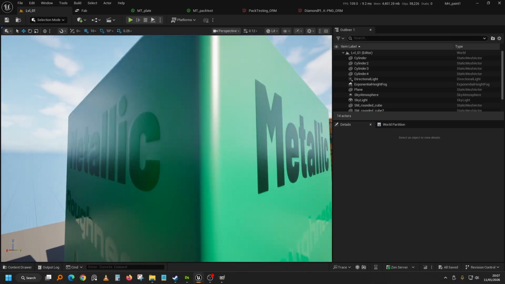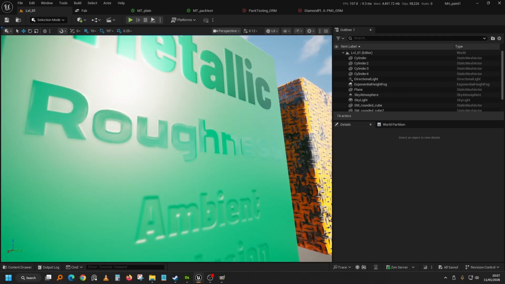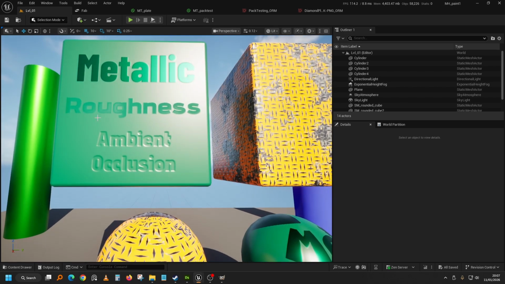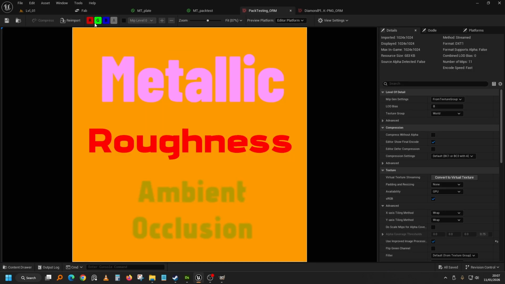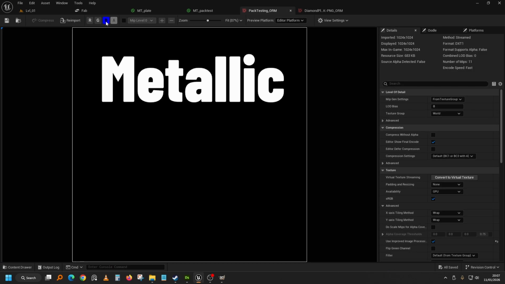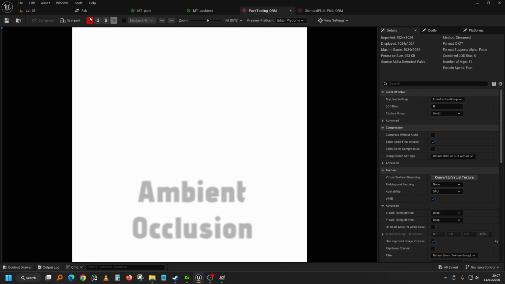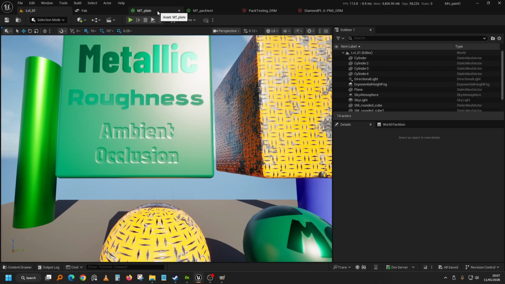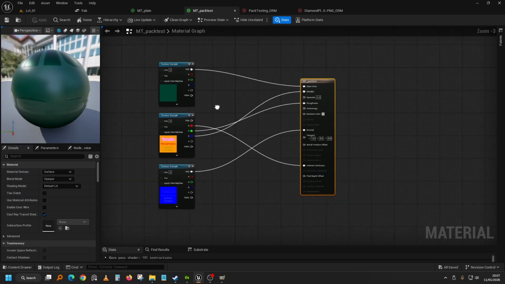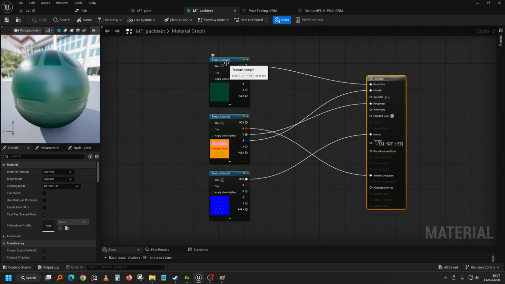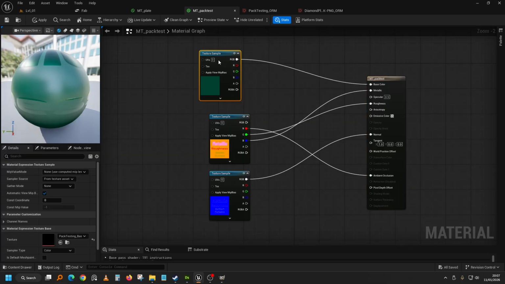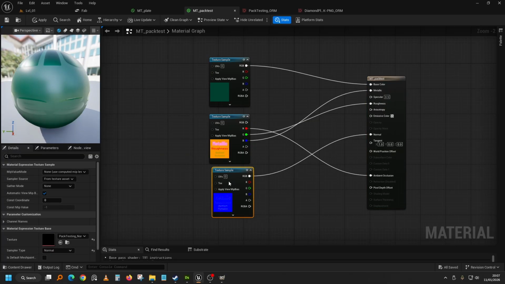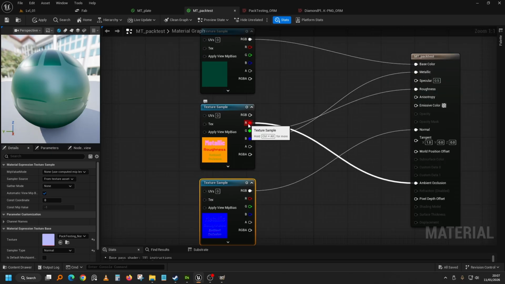Oh, you can also see it at work here on this Unreal Engine project. So you can see the metallic, see the roughness, ambient occlusion, and there we go. On the material, this is how it looks like. We are only using 3 textures. Here's one, the color, the normal, and there we pipe the O, as in the R, ORM, to ambient occlusion, G, roughness, B, metallic.